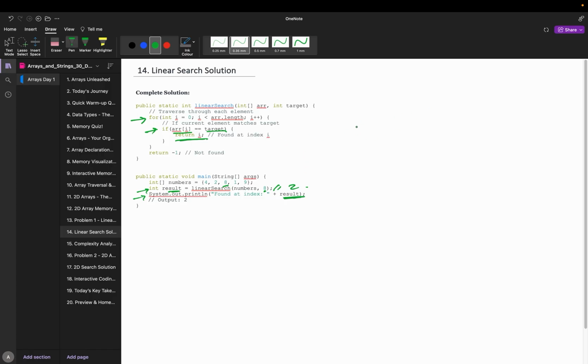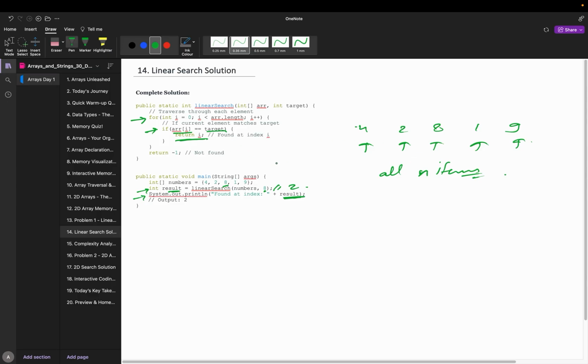And here, as you can see, how many items are we checking? 4, 2, 8, 1, and 9. We are checking all the items. So if the array is of size n, we are checking all n items. Why am I saying so? I will show it later in the discussion of time and space complexity.